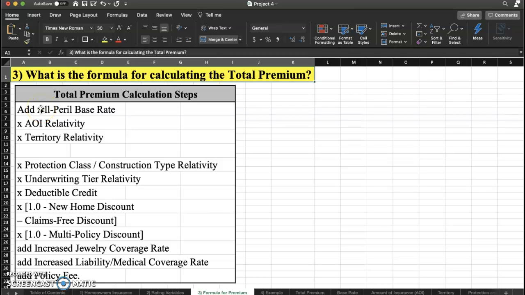Then we multiply the relativities for the amount of insurance, territory, protection class and construction type, underwriting tier relativity, deductible, and some discounts from your available credits, and add some additional coverages. At last, adding the policy fee of $50.